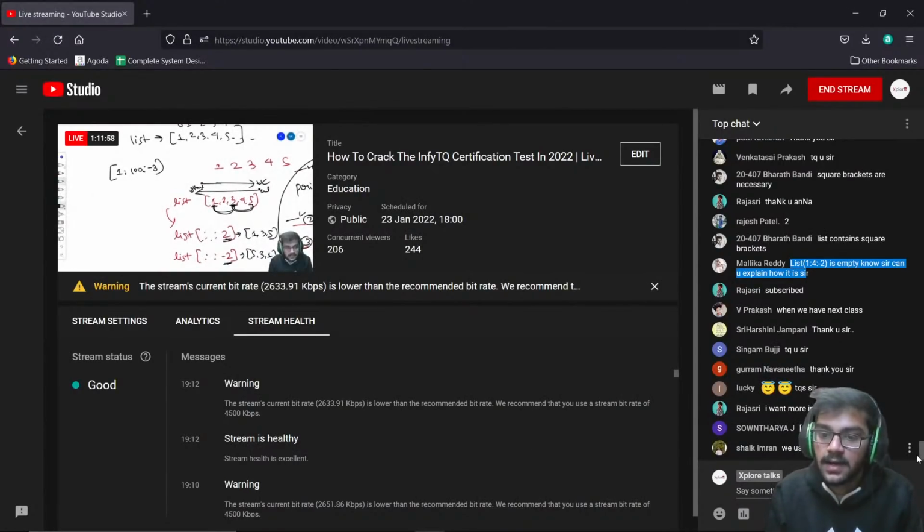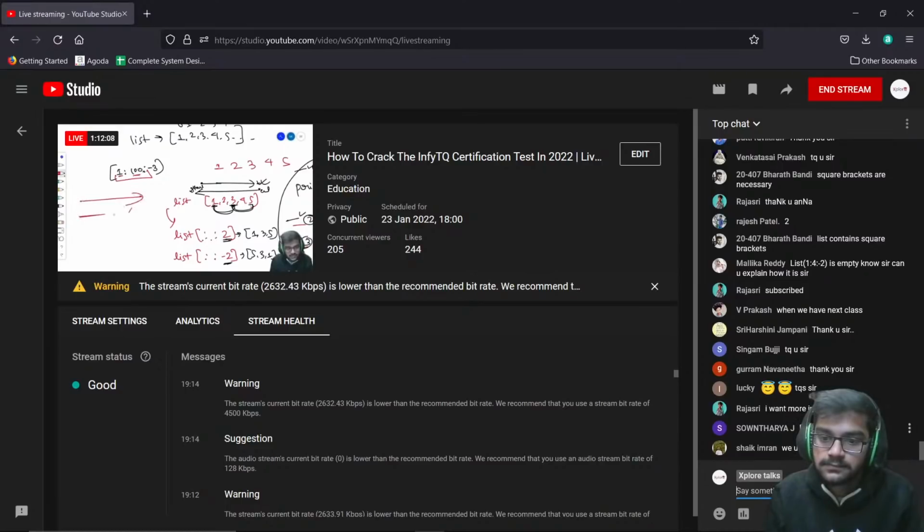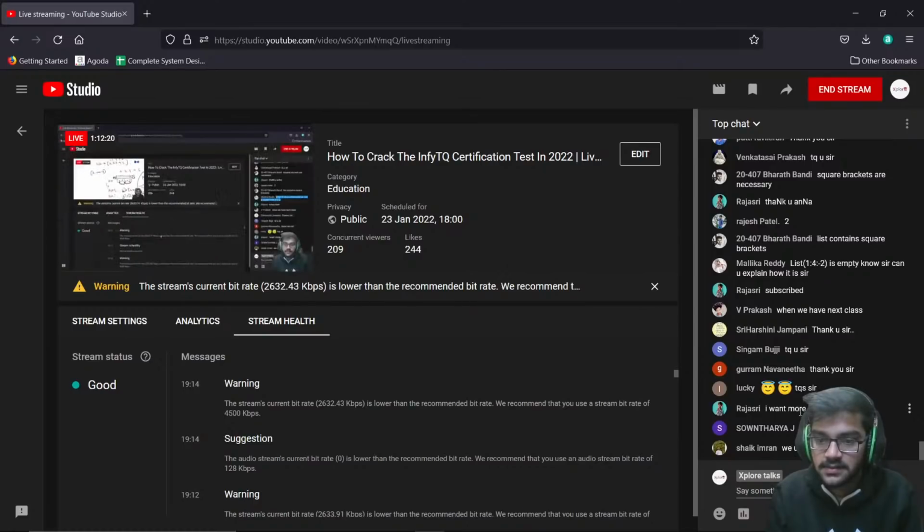Exactly. We use star args concept as well. And we also use something called double star kwargs, keyword arguments. That's star args, and there we have double star kwargs. Yes, again, these are going to be helpful for InfyTQ itself. I mean, I could have just solved a random bunch of questions from InfyTQ, but again, I wanted to explain with respect to some examples.